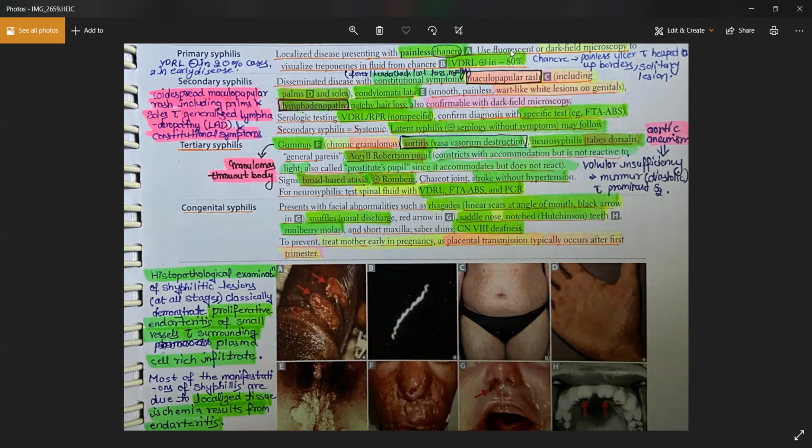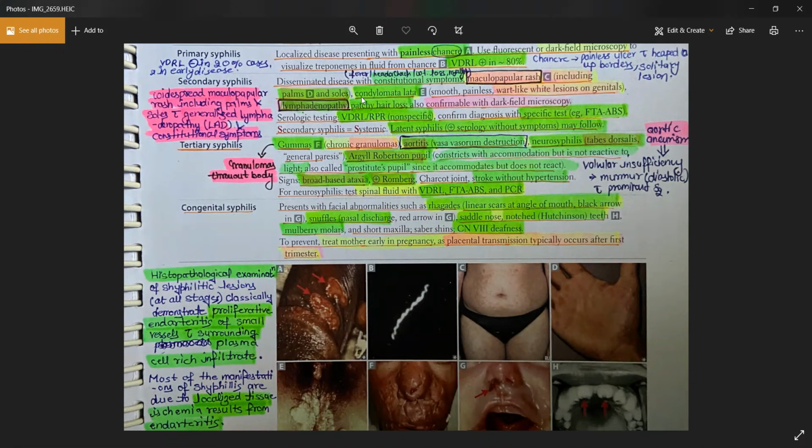And along with that, you will have a maculopapular rash throughout the body, involving your palms and soles. Very important, you will get the maculopapular rash involving your palms and the soles. Only 3 diseases have rash on the palms and soles. One of them is syphilis, second is rickettsia, and third is Coxsackie virus.